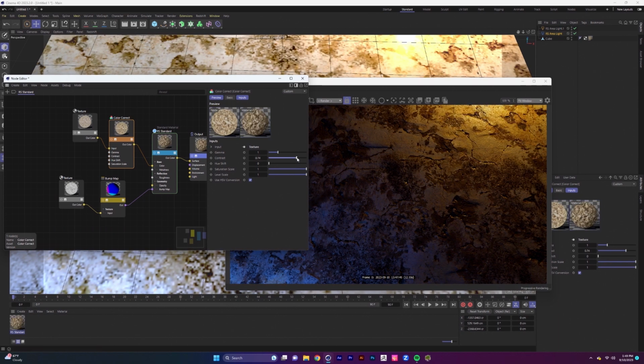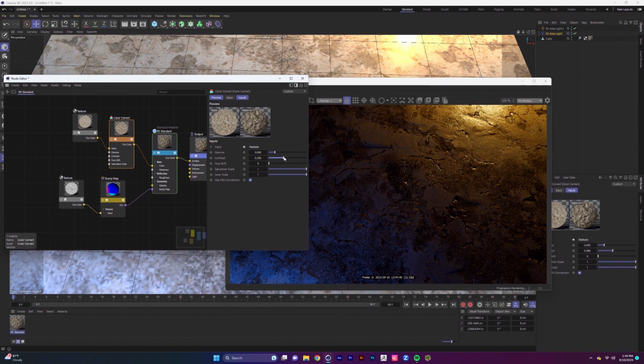And let's go into the color correct node of our color channel, and let's dial in the gamma and contrast for more of a dramatic look. Something like this. Okay.